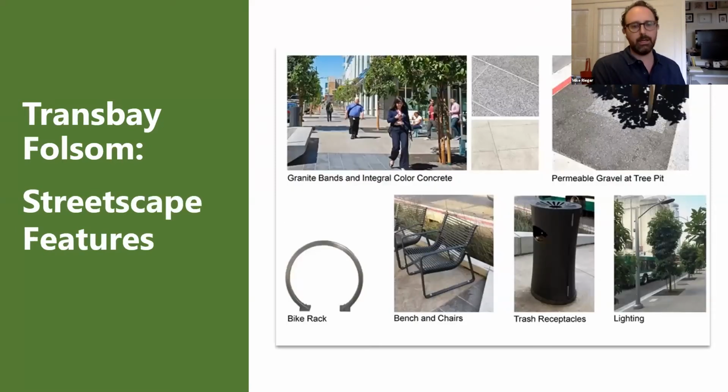This is an image of the different project elements for Folsom. You can see special sidewalk paving, and of note are the bench and chairs that you see on this slide. That style of furnishing was selected by the CBD as essentially the East Cut chair, if you will. And so we were able to have these added to the project. And if you walk the site, you'll see them in various colors. The color palette actually is the CBD's color palette. So we were able to implement some of our branding to help sort of create that narrative of a cohesive neighborhood. Next slide.